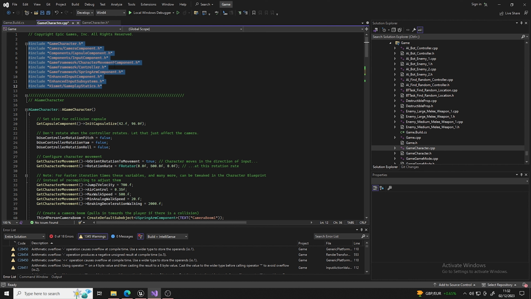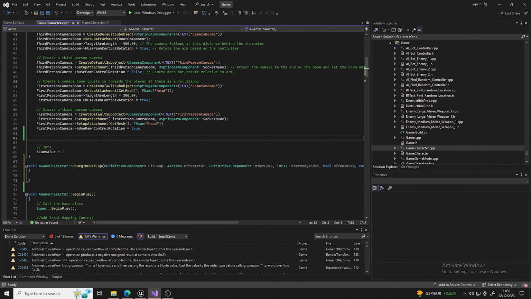Now just double check my headers, because these are really important, especially the capsule one, because depending on how your collision's already set up, you might be doing something slightly different. I am running the collision through the capsule, and obviously you're going to need this later on as well, in case of gameplay statics. So let me go into the constructor and declare the health value. For the player health, I'm just going to set that to 100. So we've got 100 health for the player.